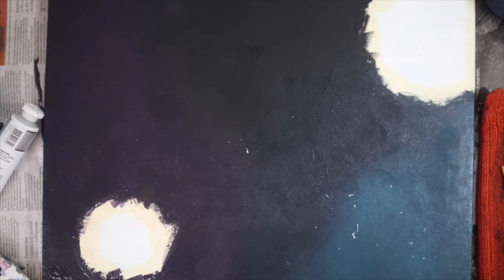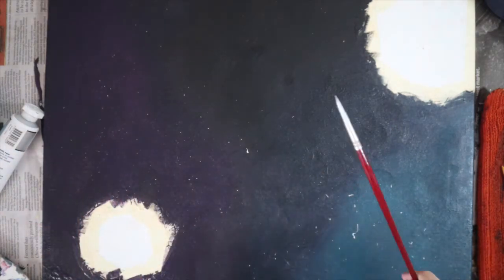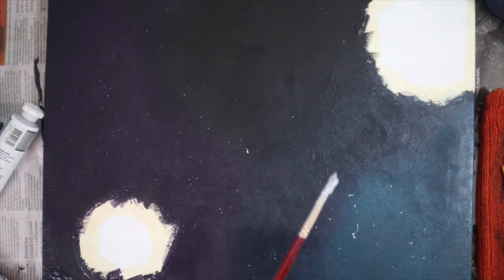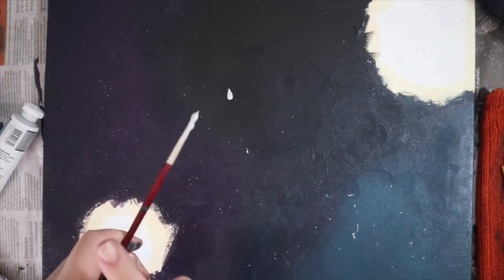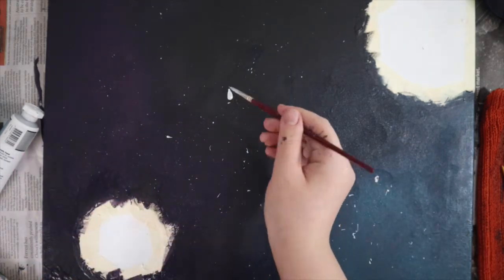So here I'm adding the stars by lightly coating my paintbrush and splattering it all over the place. The colors used for the stars are silver and white. I just thought that the silver would give the stars a bit more shine even though the camera did not pick it up that much.